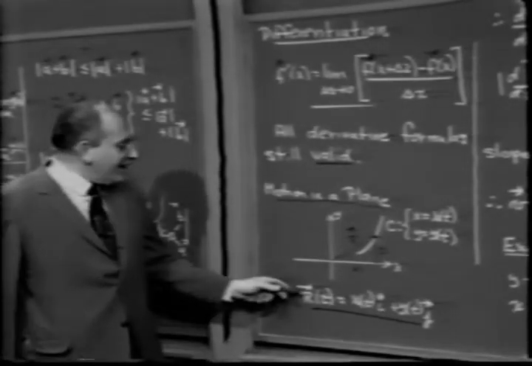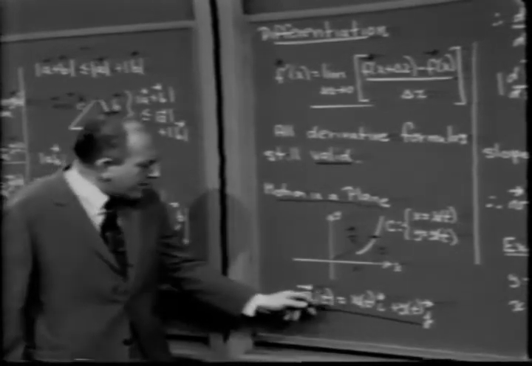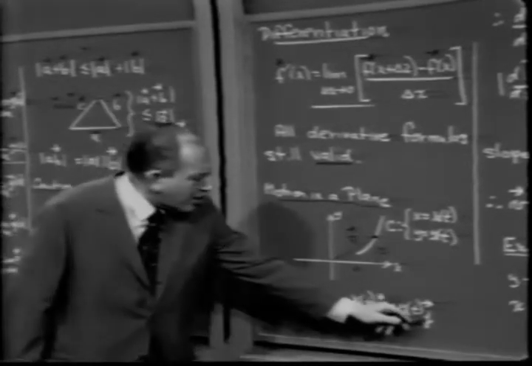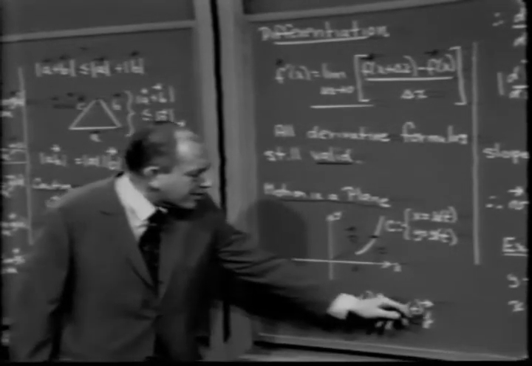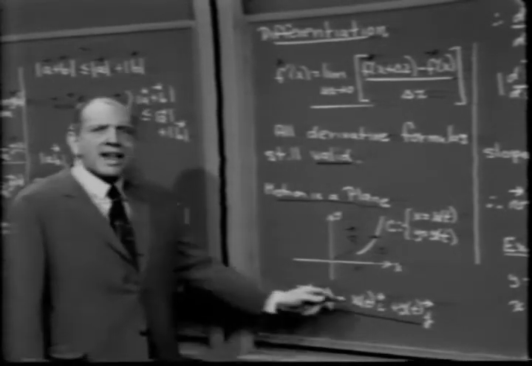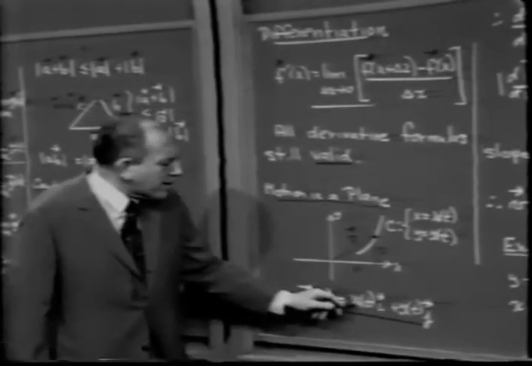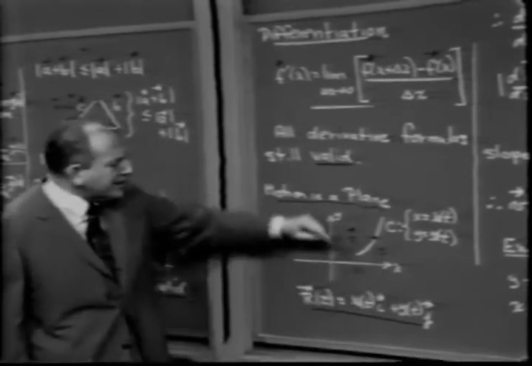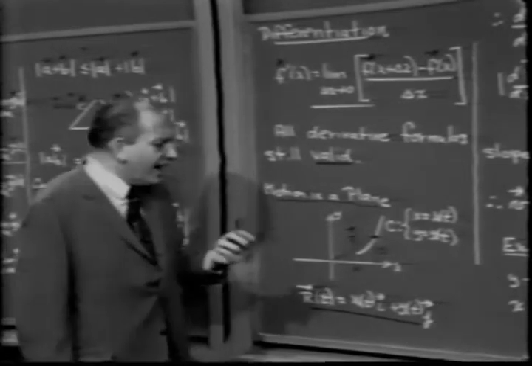Well, I mean, that's about as motivated as you can get. Meaning what? Let's see what happens. I know how to differentiate now. I'm going to use the fact that the derivative of a sum is the sum of the derivatives, that i and j are constants, and to differentiate a constant times a function, you skip over the constant and differentiate the function. x of t and y of t are scalar functions, and I already know how to differentiate scalar functions. So all I'm going to assume now is that x of t and y of t are differentiable scalar functions, which means that instead of just talking about motion in a plane, I'm assuming that the motion is smooth.